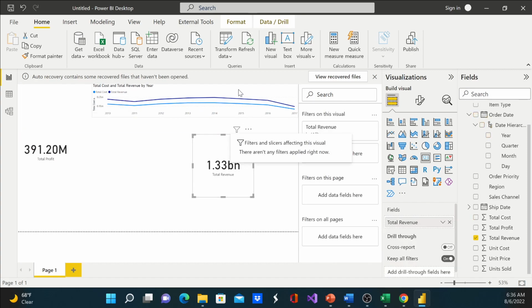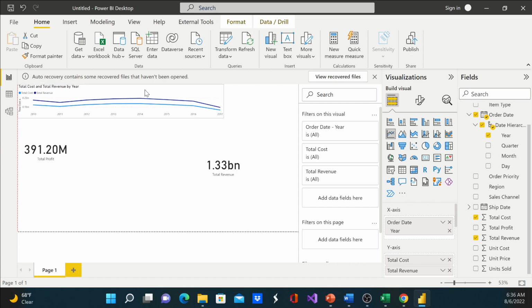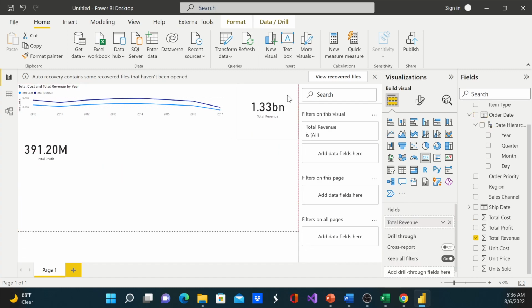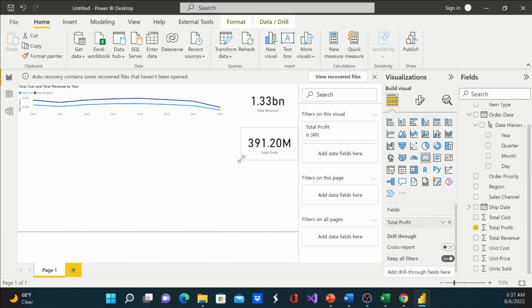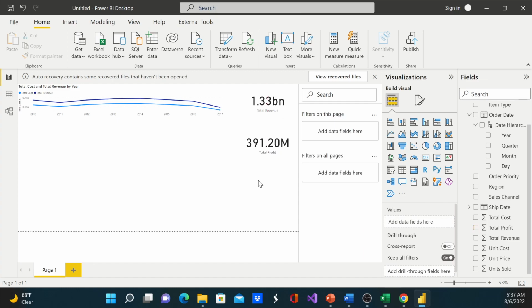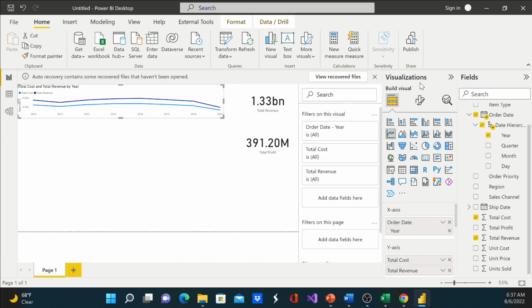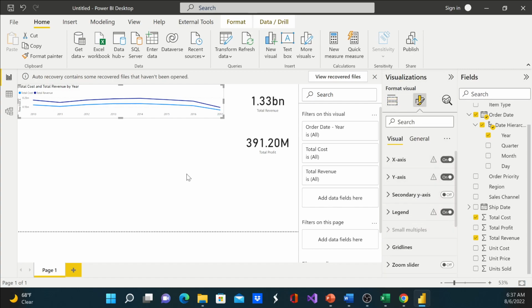I'll move this guy here, and I move my total revenue, and this is the total profit. I'll move it next to this guy here. Okay, so you'll see the number of years, and if you want to format, you can go to format your visual, and there are so many ways you can format. For now, I'm not going to get to that.